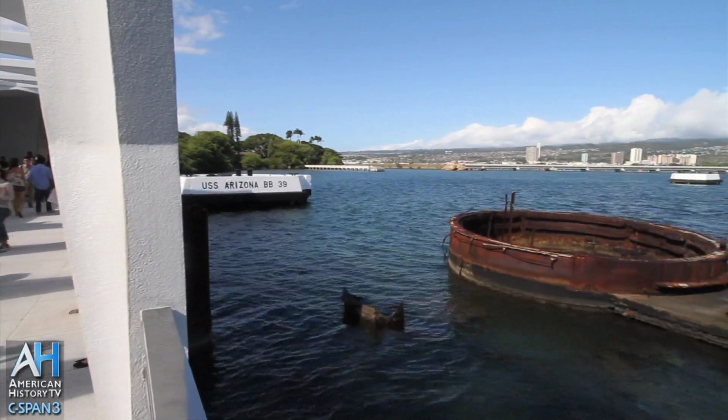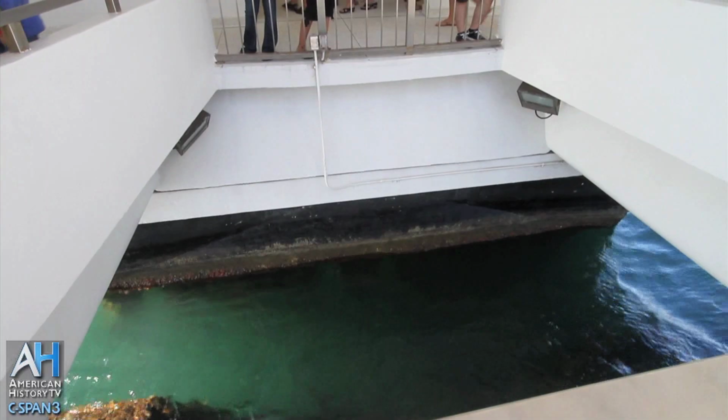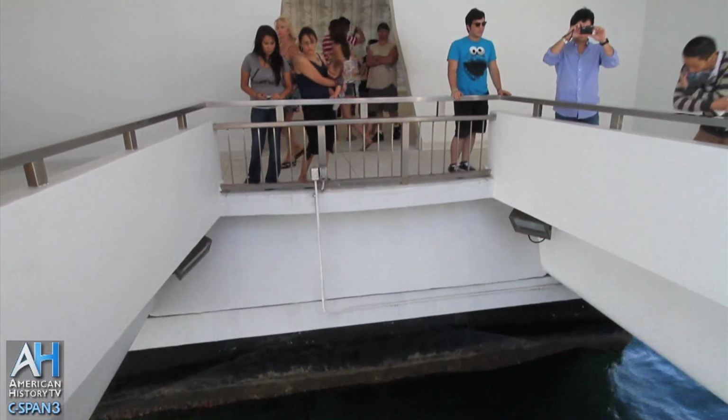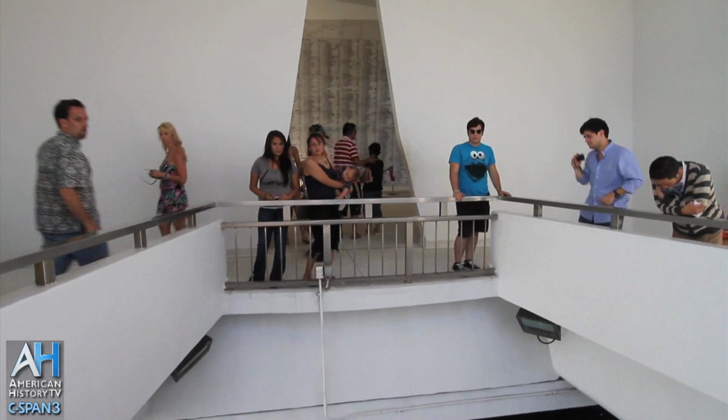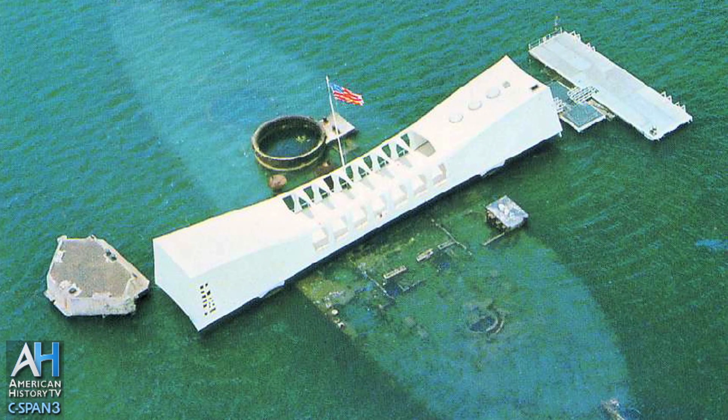But it's also a tomb for over 900 sailors that are still inside the ship. And the other part of that story, she's a reef. And out of all of this great death came new life. There's 2 green sea turtles that live on the bow, a multitude of fish and different organisms throughout the ship. So you can look at the USS Arizona in 3 ways. But the memorial designed by Alfred Price is the first World War II memorial dedicated in the United States to the memory of all of those who died on December 7th.